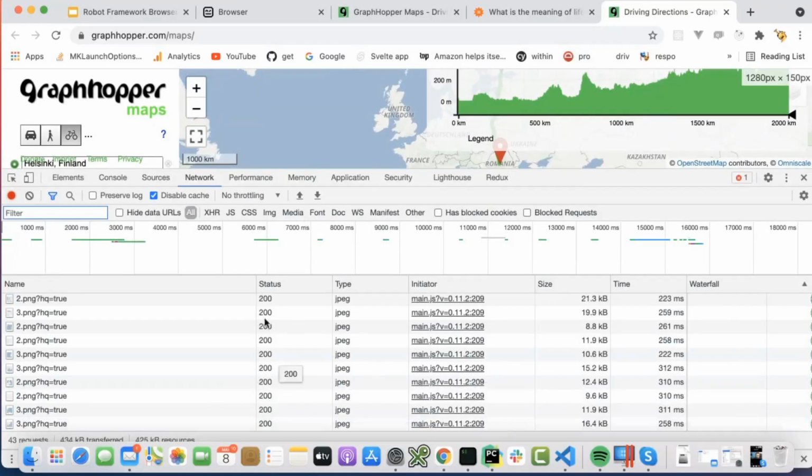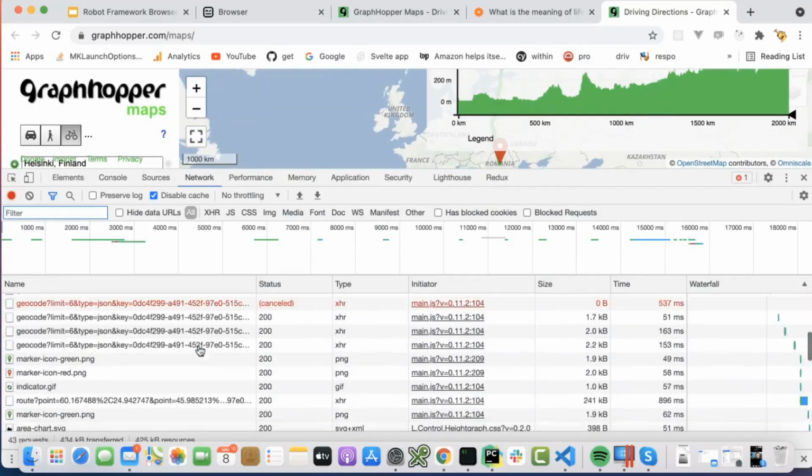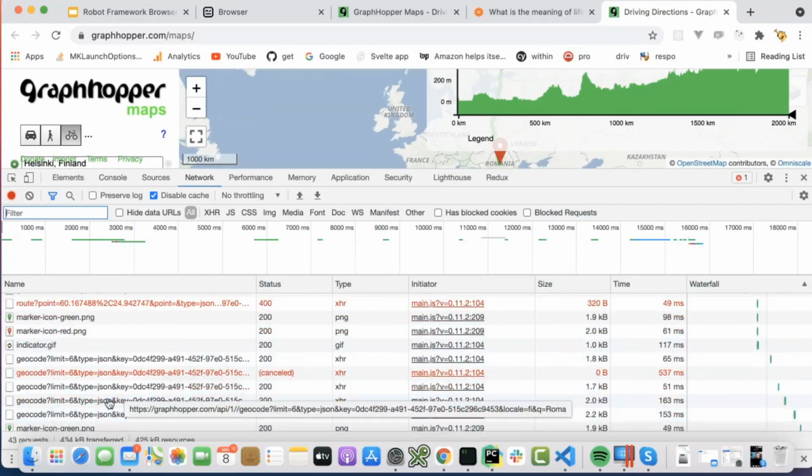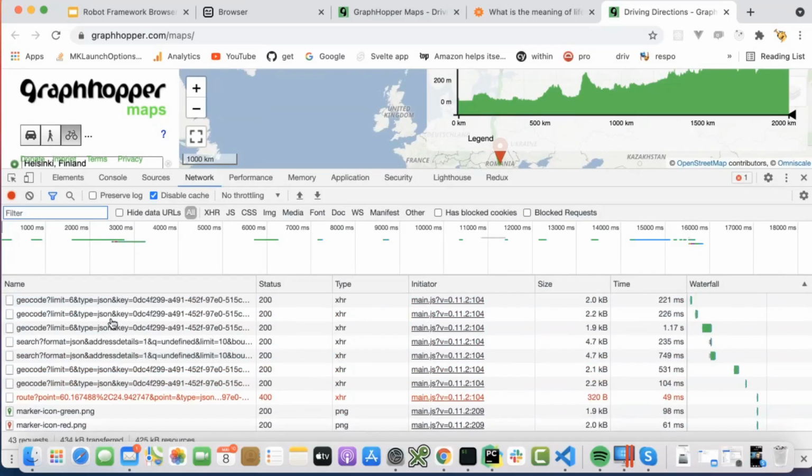So basically everything happens while I was typing there, and there are a lot of routes and stuff that it tries to do, and that all happens in the background at an API level while I'm doing stuff, right?